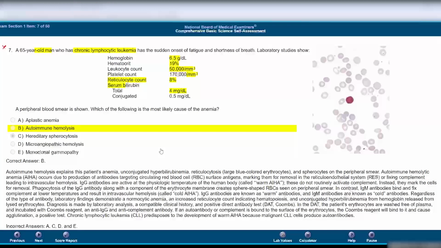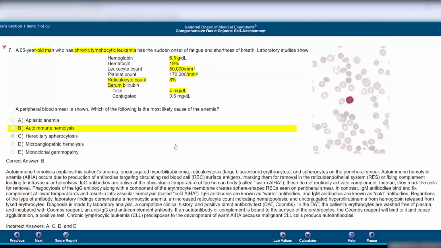The way they're going to test you on a disease is really to see whether you know the associations and risk factors. That's my test-taking strategy for you. Someone can say you have to memorize that it's autoimmune hemolysis with CLL, and it is some kind of memorization, but don't think of it as an association you tack onto CLL. So from now on, I need to know that CLL is associated heavily with autoimmune hemolytic anemia. Exactly.